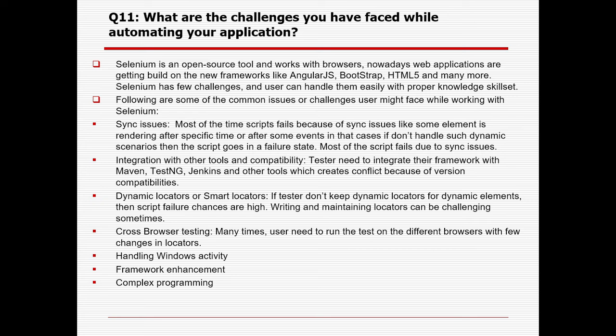Dynamic locator or smart locator. If a tester does not keep a dynamic locator for a dynamic element, then the chances of script failure are very high. Writing and maintaining locators can be challenging sometimes. Cross browser testing. Many times a user needs to run the test cases on different browser and OS combinations with a few changes to locators, right?